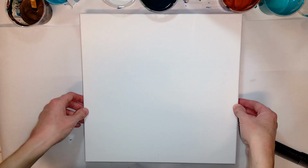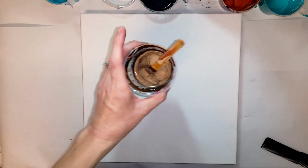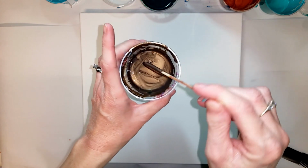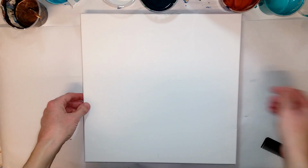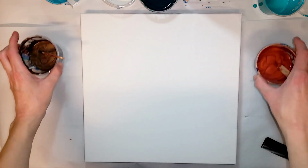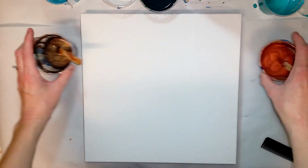I probably would prefer not to, actually, but I know I have at least one Arteza, and I don't think I've ever done a painting with Arteza that didn't have cells, so I'm guessing we will see some from that, unless, because my other paint is not another Arteza, maybe it won't. Anyway, anywho.